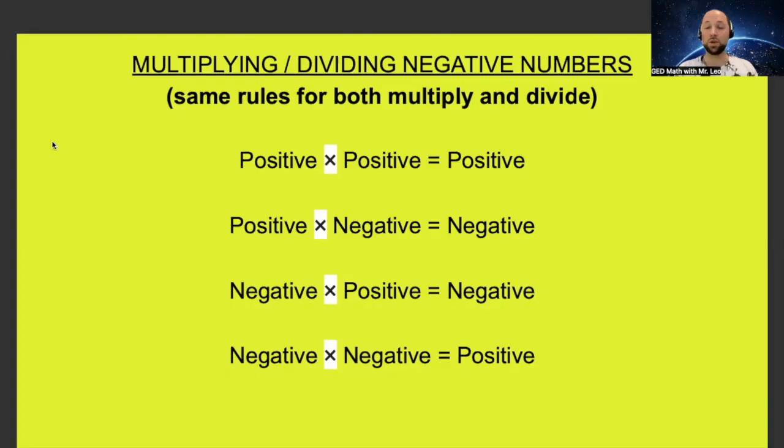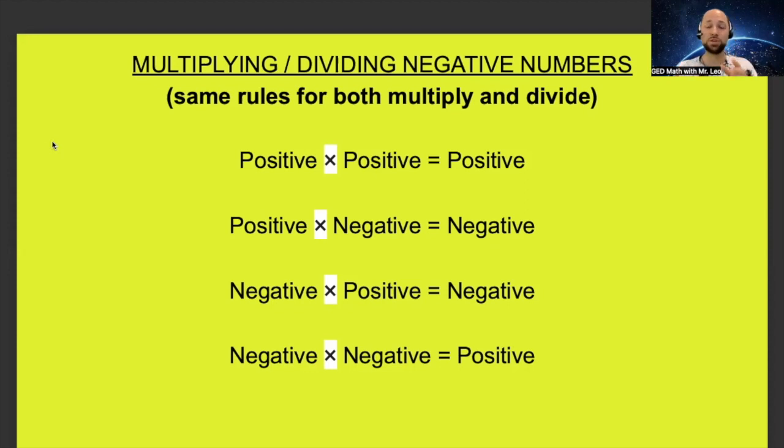So today, that's all we're going to study, the rules for multiplying and dividing negative numbers. Here we go. These are the rules. Please write this down in your notebook. The more you write things down, the more they're going to stick in your mind, and you'll have something nice you can look at later on.